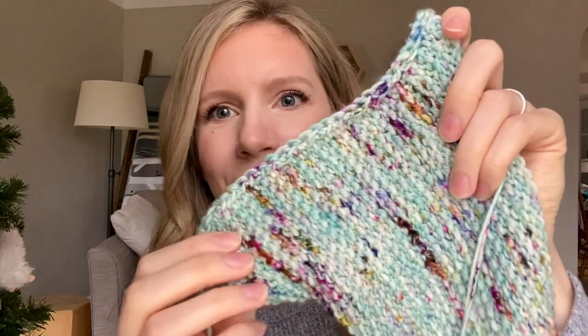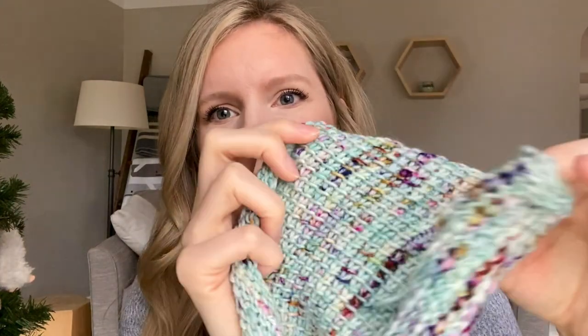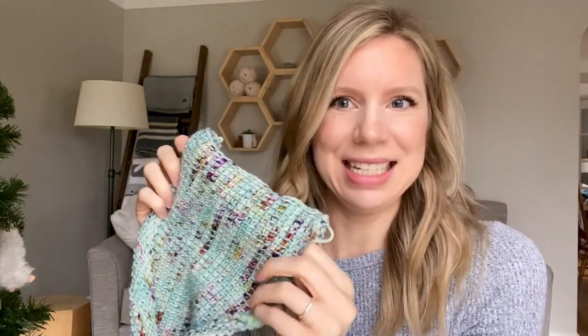Another thing, I could do a whole series on everything I've learned about Tunisian, because I didn't know anything about this. And I didn't know the back side looks completely different than the front side. Who knew? Maybe all of you knew, probably, but I didn't. So that's been a really interesting lesson learned.